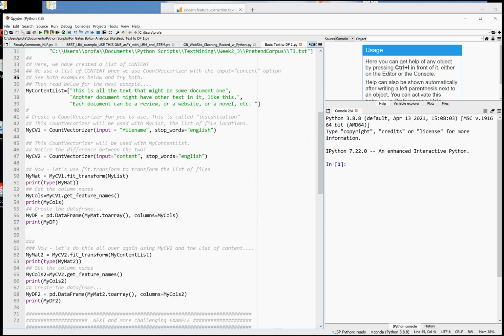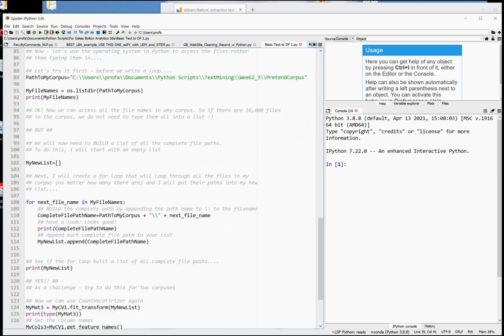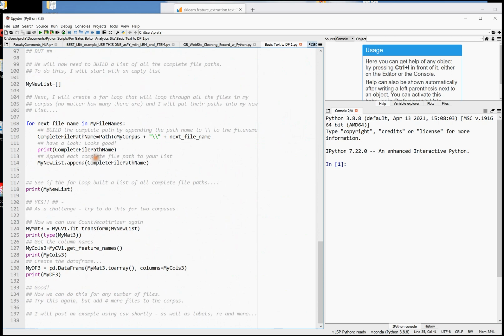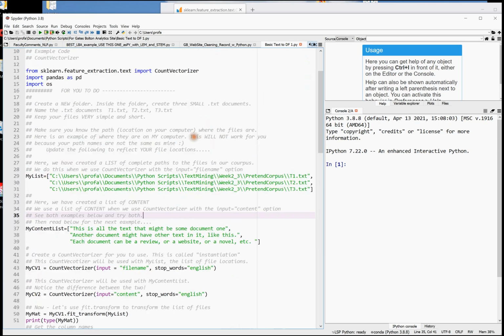So essentially, we're going to build this on the fly. That means that if there were 10,000 text files in here, no problem, because we're going to build this up. And the number of files won't matter anymore. And that's what we're going to do here. So 3 examples to go through. Let's get started with the first one.